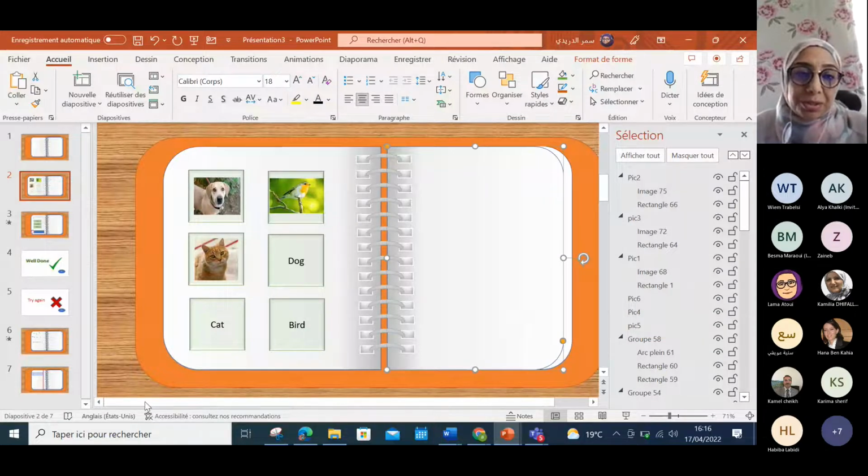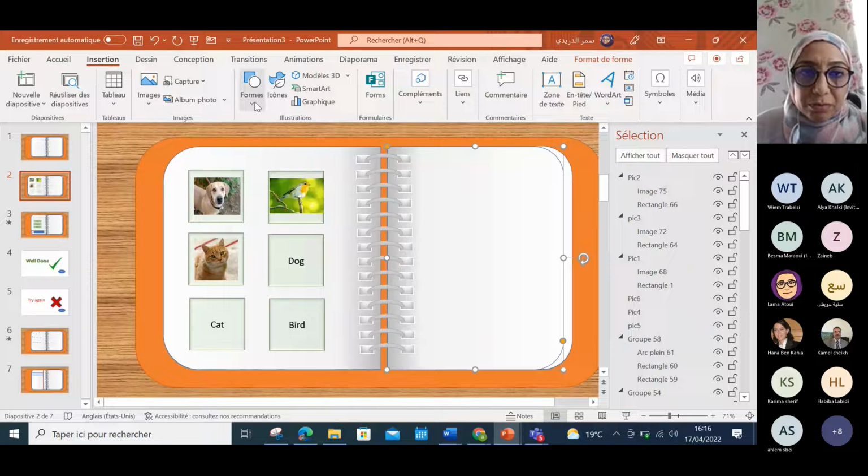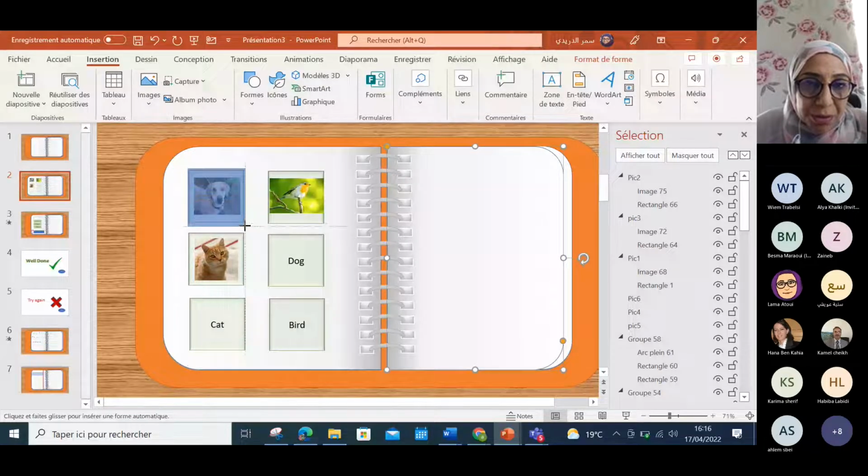Now I need more squares to cover these squares. So I will insert a new square. Try to have at least the same size or maybe a little bit bigger if you want.